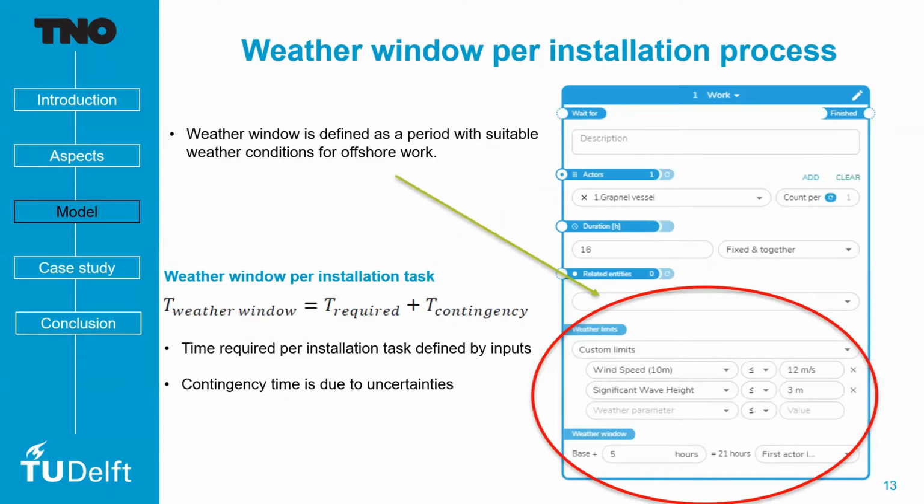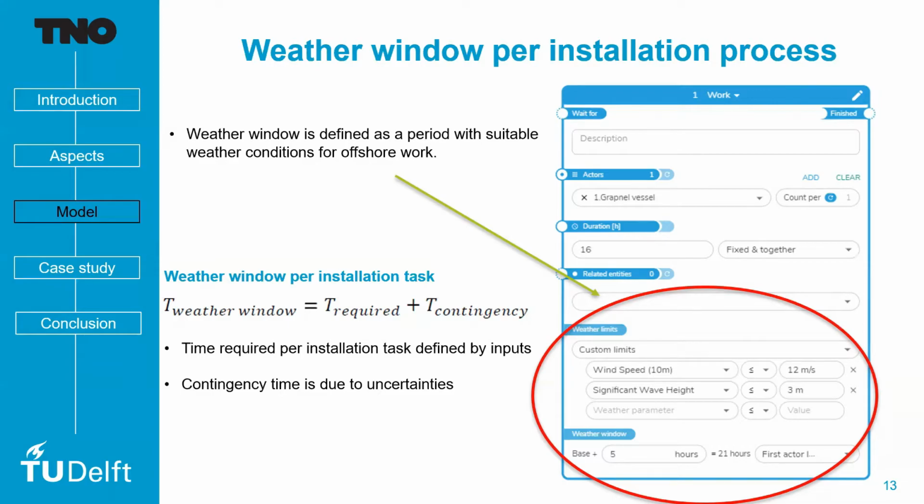And of course, another very important thing, and this is a very basic concept for working offshore, is that you have weather windows. Typically offshore, you cannot undertake a work process randomly. You need to be able to see a weather forecast first. And if you know, for example, that between 3 o'clock in the afternoon and 8 o'clock at night the weather is suitable, then you would want to execute your actions during that time.